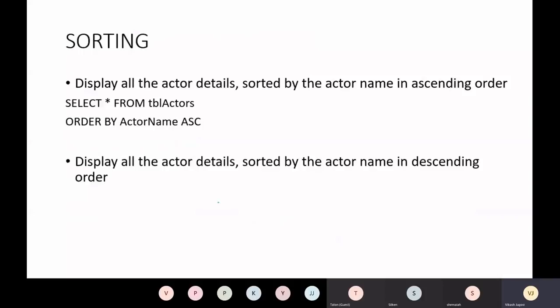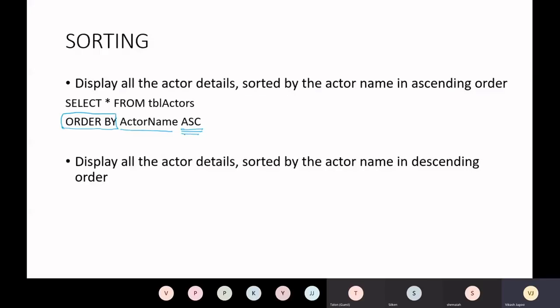We then went on to sorting, and when we are using sorting, we use order by, and we sort by a particular field, and we specify ascending or descending order. By default, ascending order is in place, so you don't really need to specify ascending order.